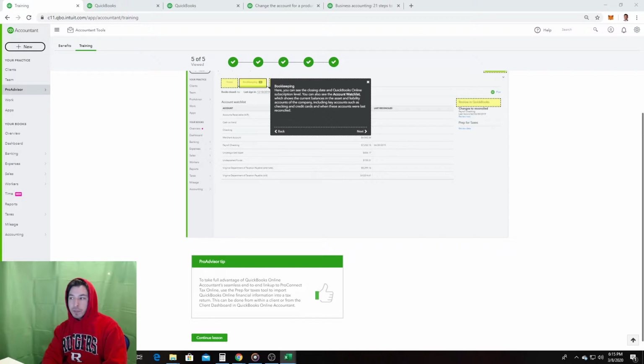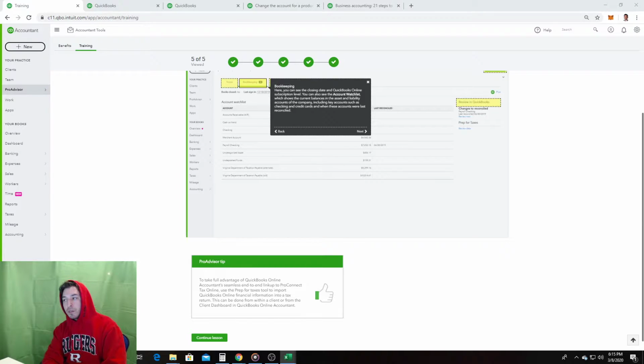Bookkeeping. Here you can see the closing date and QuickBooks Online subscription level.